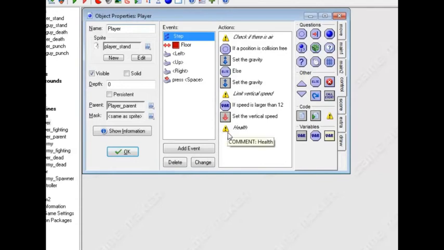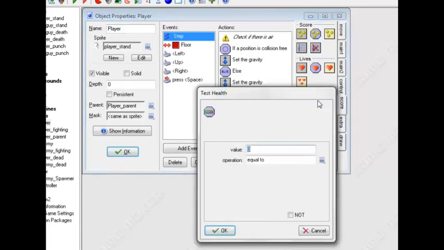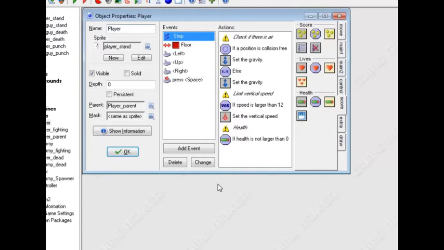So it's going to test the value. So let's see, where are we? Score. Yeah, in the health section, we've got this third one here. So we've got set it, test it, and draw it. So I'm going to test the health. So when the value is 0, I'm going to set larger than, but I'm saying not. I could have set less than, but no, I want it to be 0, not larger. So it's going to be when it's not larger than 0. That's what I'm trying to say there in English, but in weird code format.